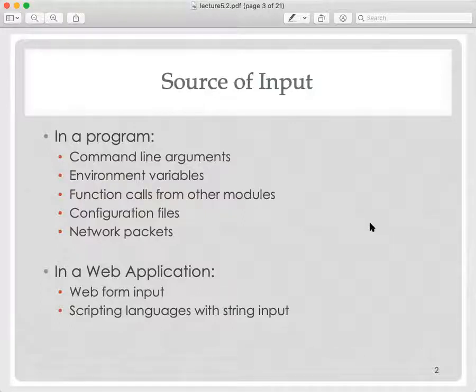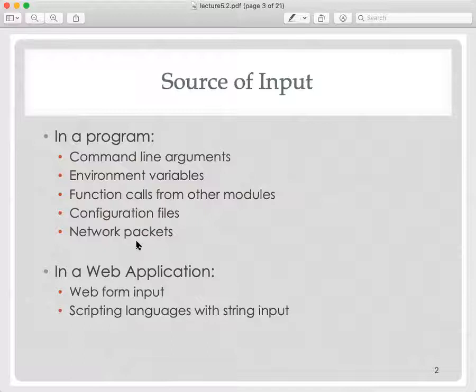Okay. So input validation is some sort of a program that takes some sort of an input. Hello? So the input could be a command line argument, for example, you run something and then you give it something in the command line. Could be an environment variable. We always know that software takes a lot of input from environment variables in the system, and we'll take some examples. Could be a function call that you give parameters. It could be some configuration files.